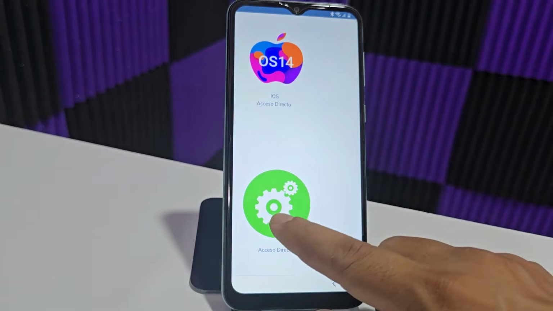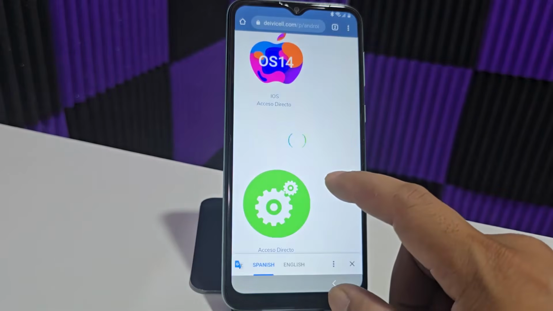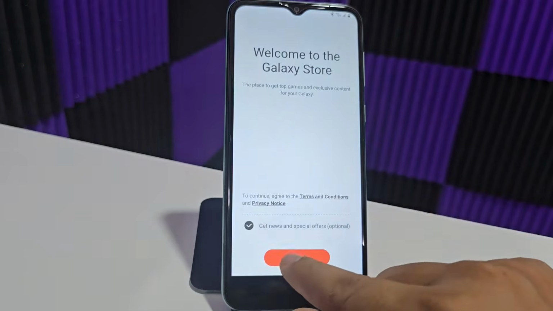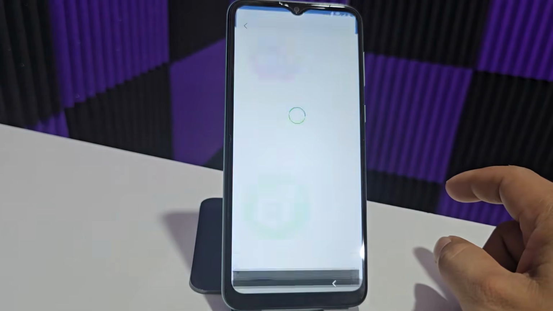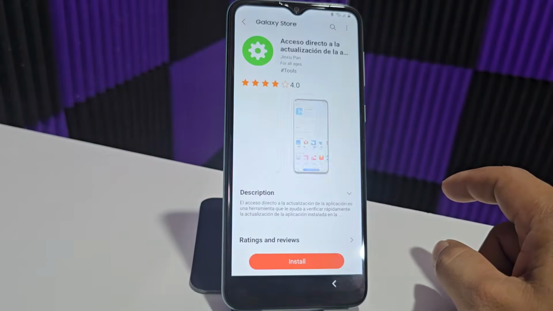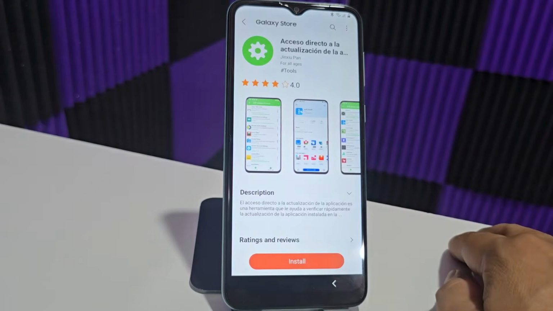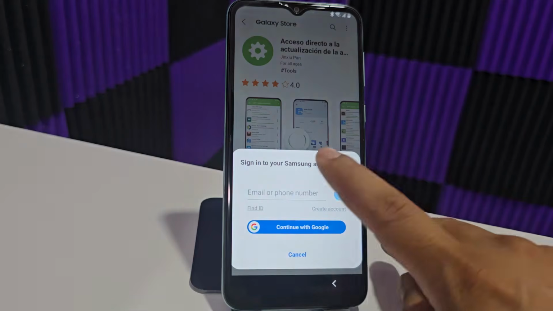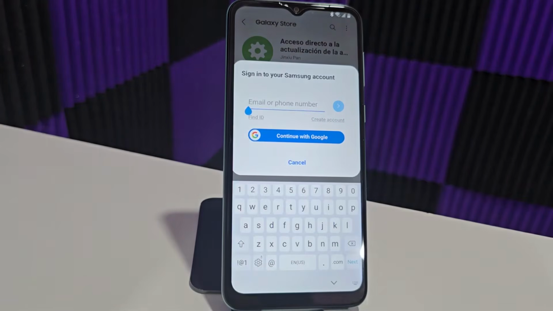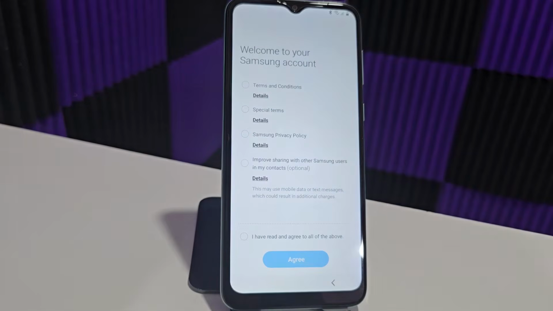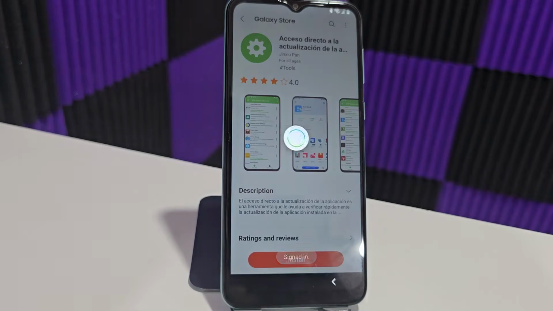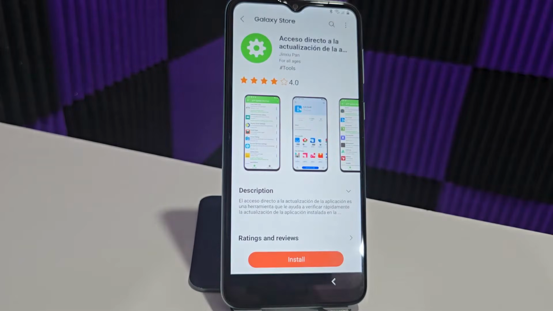This section would be the Galaxy Store option. It would take us to where the Galaxy Store appears. While we're here, we're going to click on it and now it's going to ask us for an account. Samsung, for those people, we're going to install it here. If you don't have a Samsung account, I recommend creating one on an unlocked device so I can give you access. Then, when you create the account, you're going to add it here, then we log in, we click on everything. Once it is fully added, the application installation will begin.